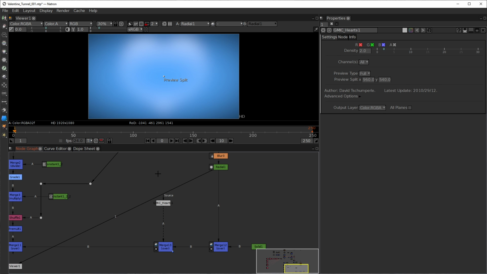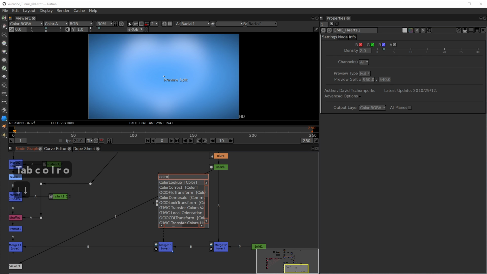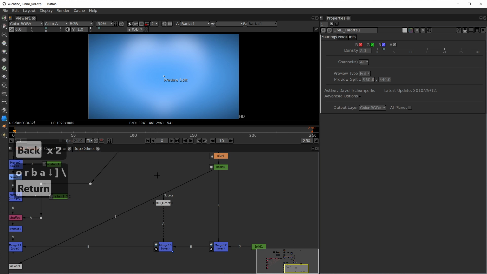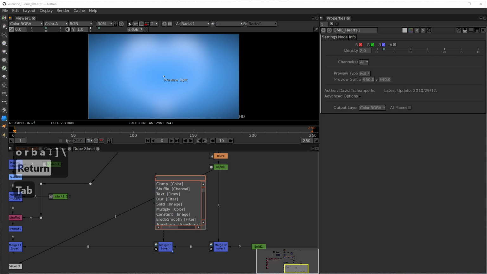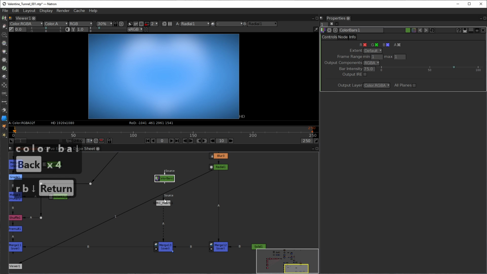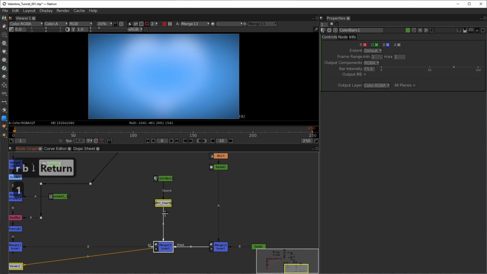So just for example, let's do color bars. There we go. If we take that and pop it in as a source, and we disconnect it, we can see that it actually wasn't doing anything.